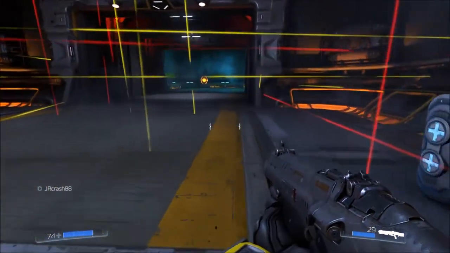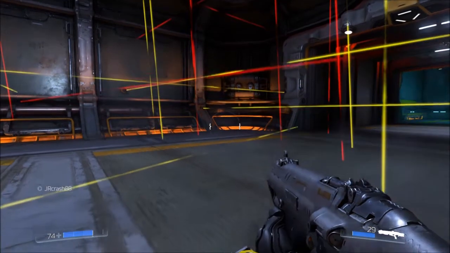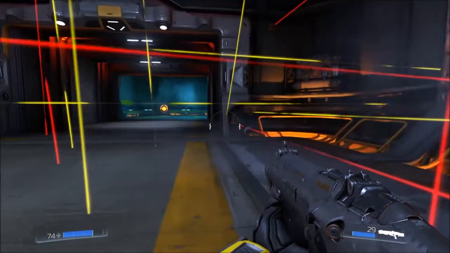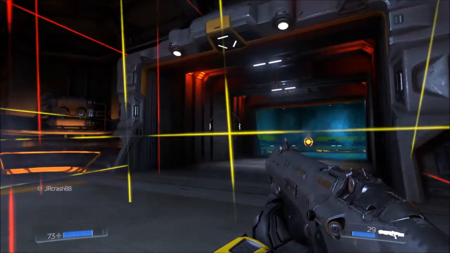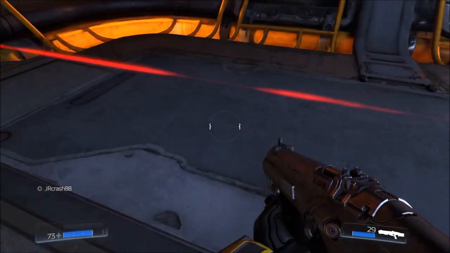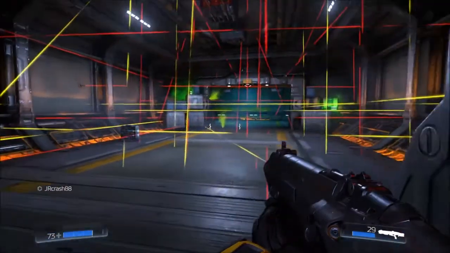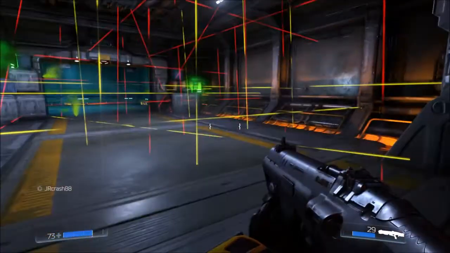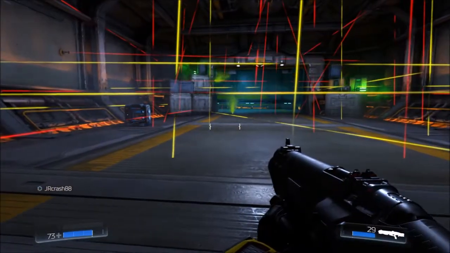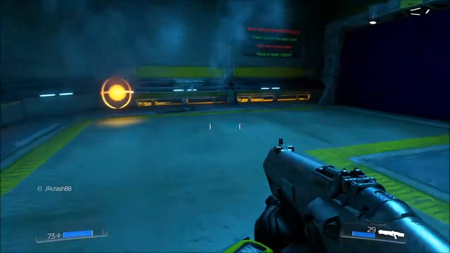Oh. There's a red laser. Okay. I think I can just stand up here and jump. Yes, I made it. Oh, but I forgot to grab the green power core. You gotta be kidding me. I gotta go back and get it. Alright, fine. Just great. Well, maybe there's something up here.